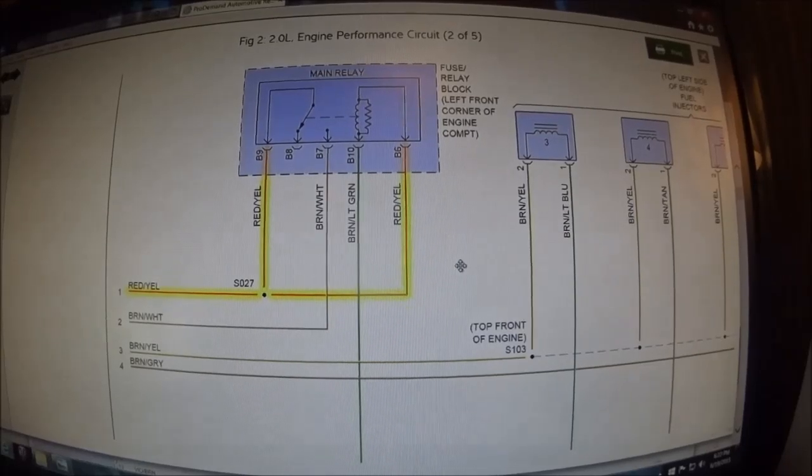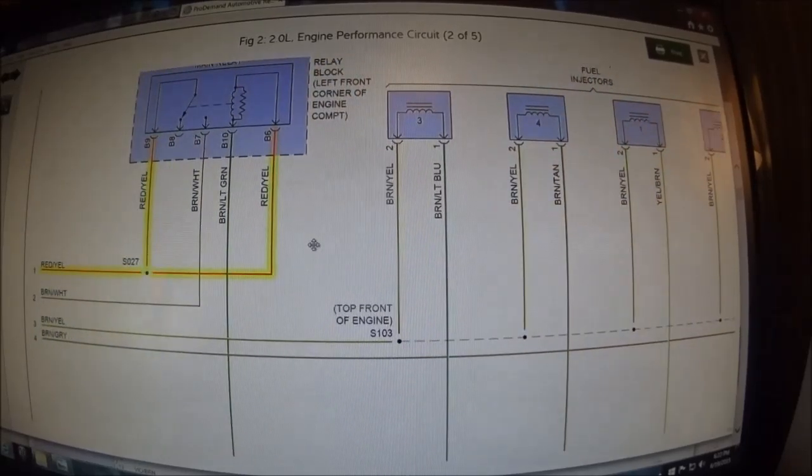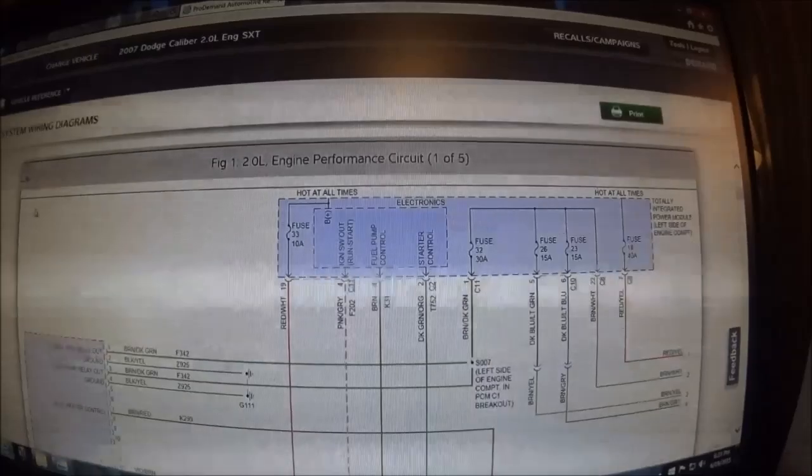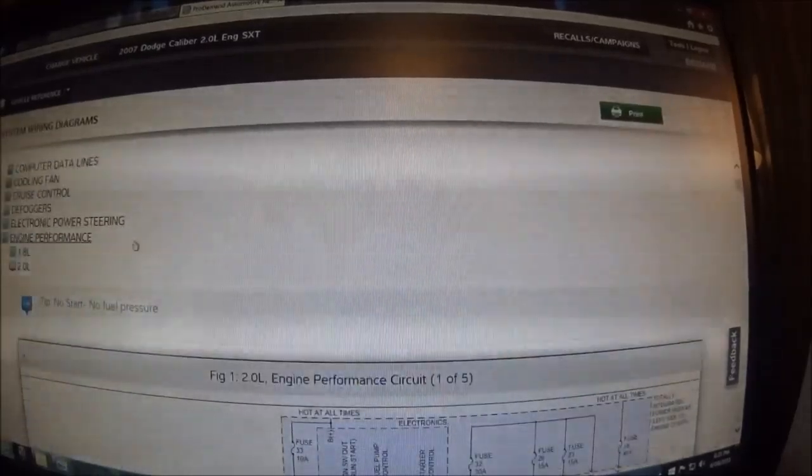So at that point, we decided to go into it as a typical no start, because we know that this problem that we had with all these crazy codes and no communication was resolved. So we called this a fix, and we moved on. Okay, so now at this point we got rid of all this, and we moved on to a different diagram. We went to our starting circuit.